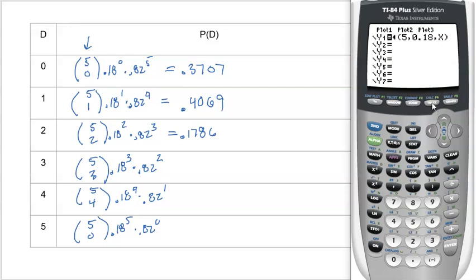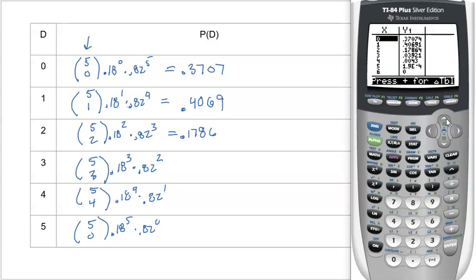Now, if you try to graph this, you're actually going to see nothing, because remember, this is discrete. These are 6 distinct different situations. This is not going to be some curved graph, because there are only 6 points and your calculator can't graph just those 6 points in this format. But what I can do is hit second graph, which is a table. Now check this out. All the probabilities are listed for it. So it literally creates a probability distribution for you.